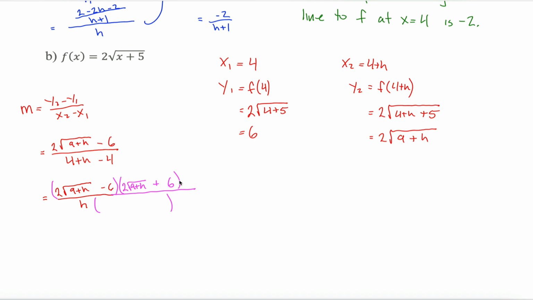If I'm going to multiply the top of this fraction by this conjugate, I better also multiply the bottom of the fraction by this conjugate, because if I don't multiply the top and the bottom by the exact same thing, I'm changing the value of that fraction. And I don't want to change the value of this fraction. I just want to rewrite it in a different equivalent form. The trick to simplifying radical expressions in these average rate of change problems is this conjugate trick. And you shouldn't know this conjugate trick until it's demonstrated for you. But now that it's been demonstrated for you, hopefully you can recreate it.